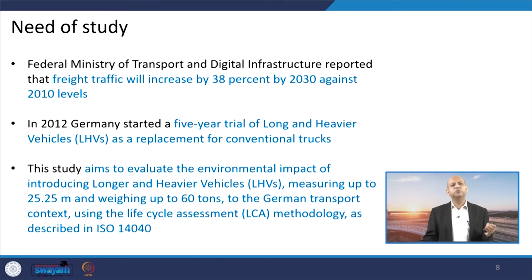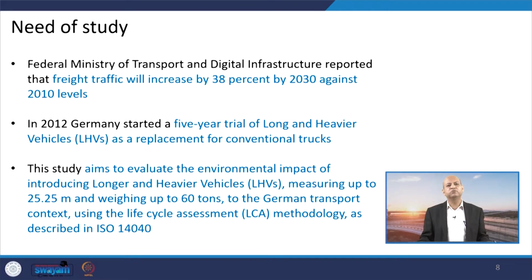Then the need for the study is also based on the federal government of Germany. The Ministry of Transport and Digital Infrastructure has reported that freight traffic will increase by 38% by 2030 against 2010 levels. So, this is a big jump, you can say, if this trend remains constant.